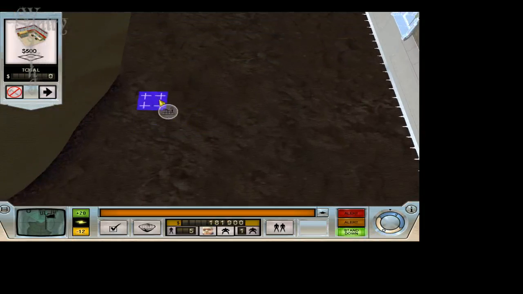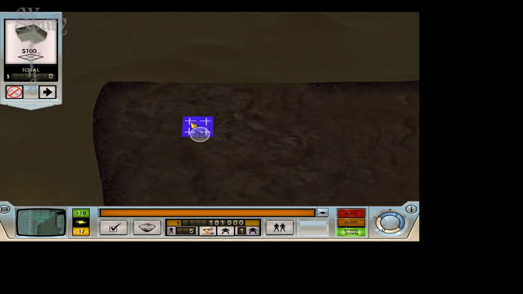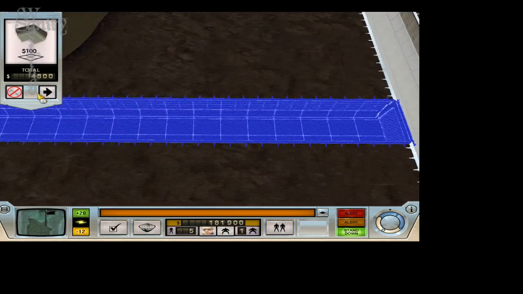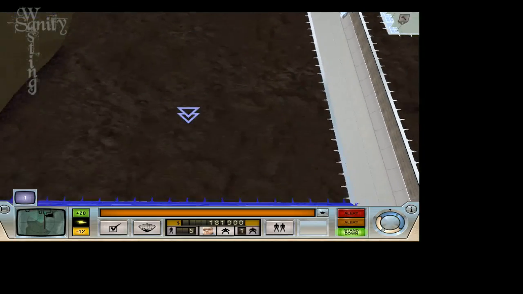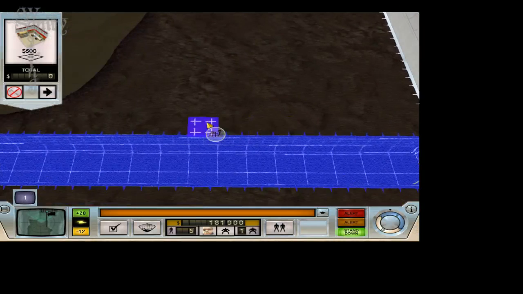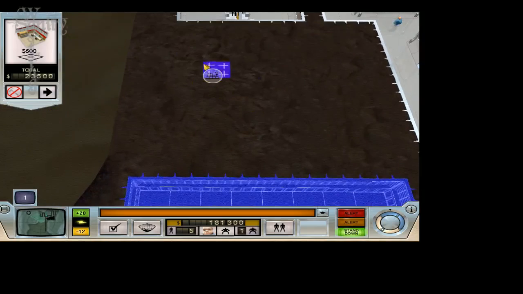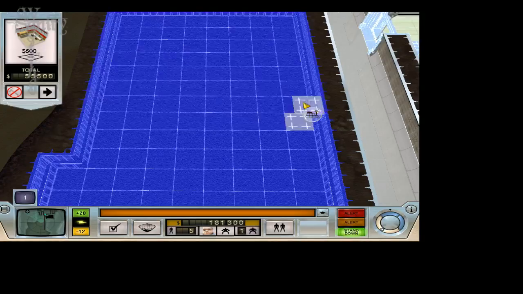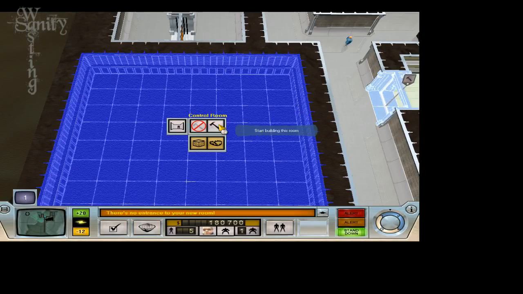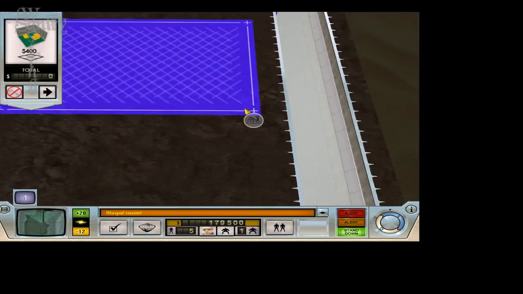And I'm gonna have to construct a control room next. So this is gonna be my control room. Actually, let's do a corridor. Build that. Room construction on pause. We're gonna build a control room here. This is going to be where my stronghold is, for my loot.